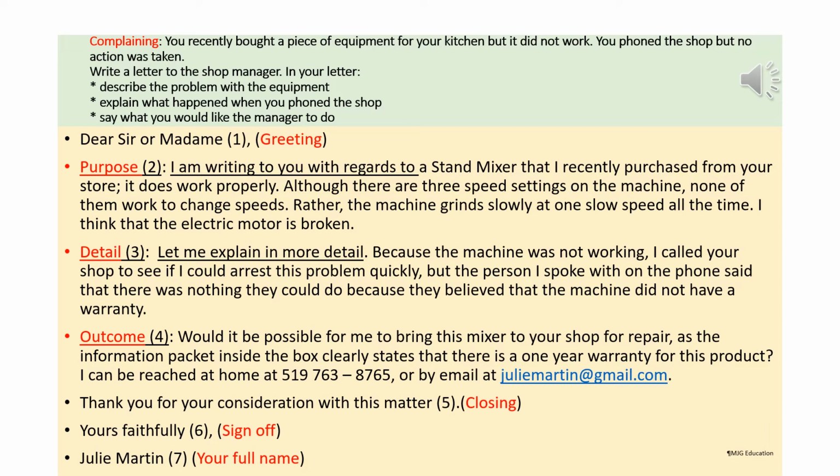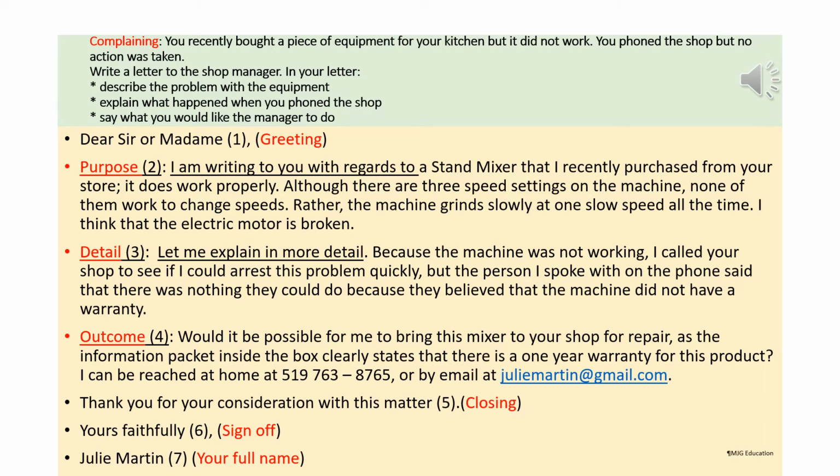But first, we usually talk about the 7 different parts of a letter when you write one. So we call this the greeting. Here you say, Dear Sir, Madame, because you don't know who you're writing to, right? Second, which corresponds usually to the first bullet point, we talk about the purpose. The middle bullet point here, explain what happened when you phoned the shop, we call it detail, because it's usually this middle one where you have to explain what happened. You have to go into the detail of the actions.